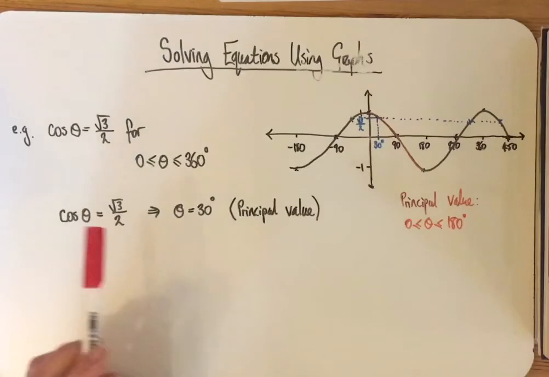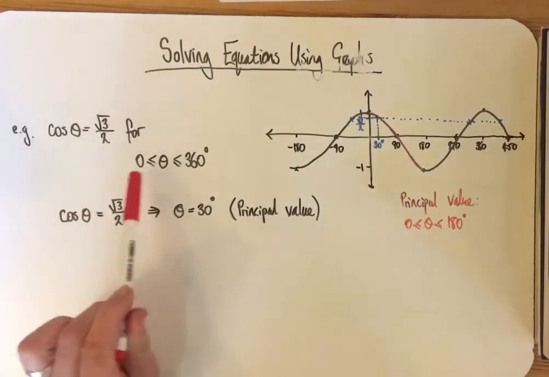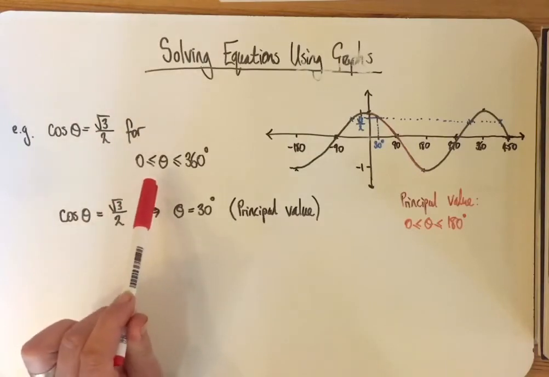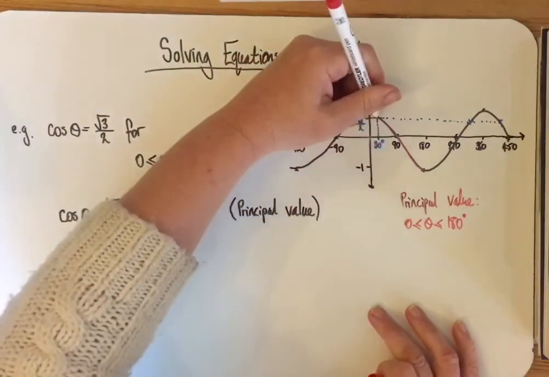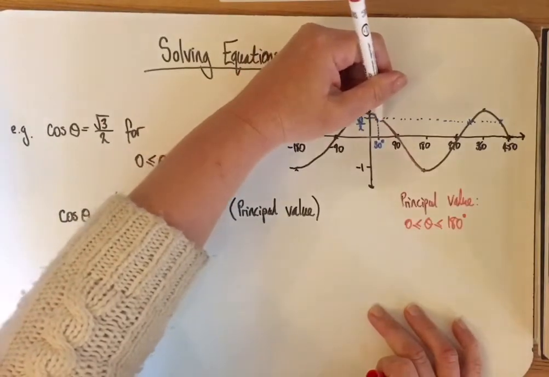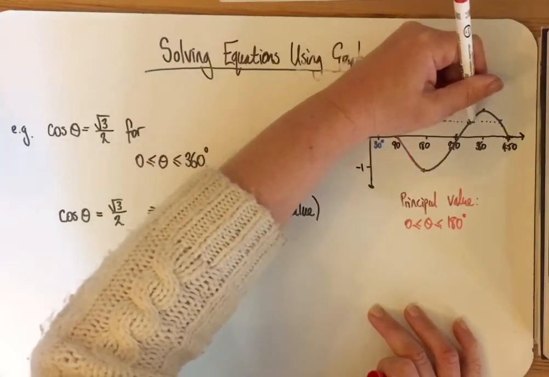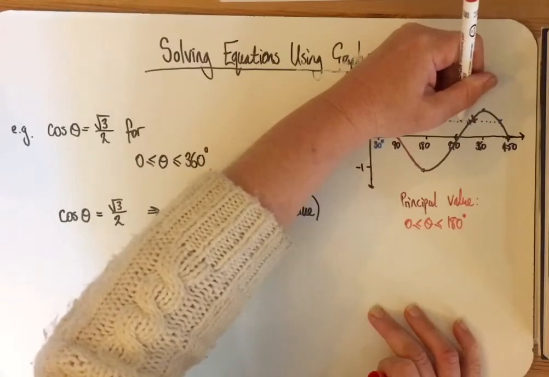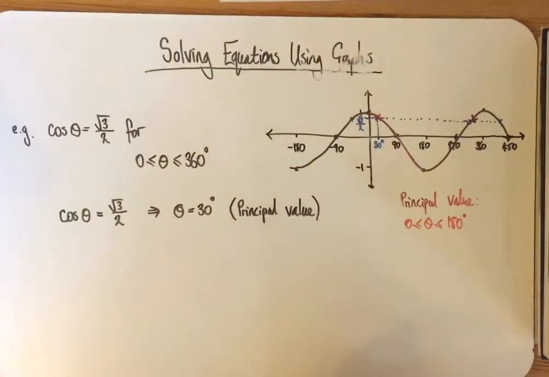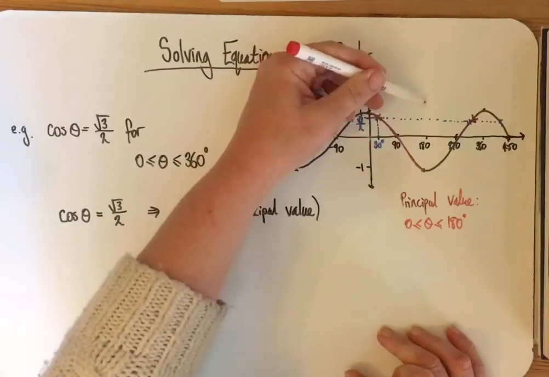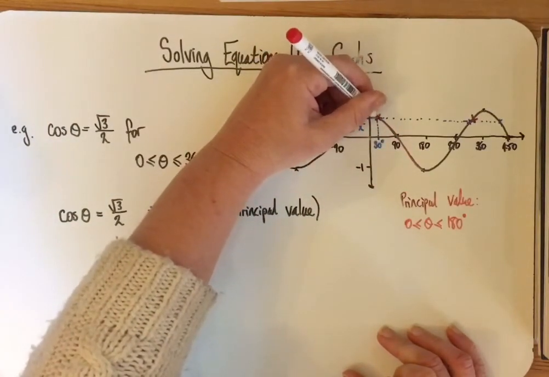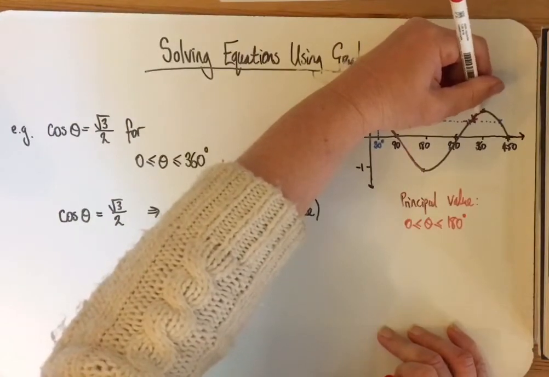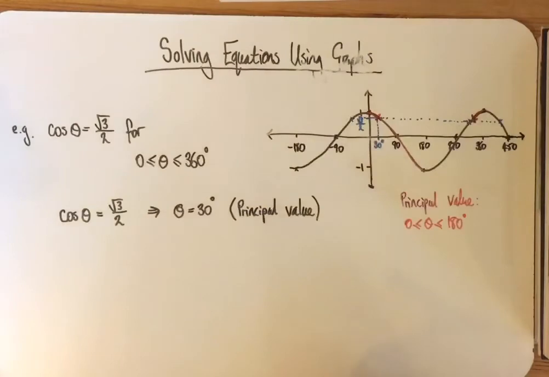So what this question is asking is that we find all the values where cos theta equals root 3 over 2 between 0 and 360. So there's one here at 30, which is between 0 and 360, and there's another one over here. Use the symmetry in the curve to find the other one. So cos theta is symmetrical here, about 180 degrees. So if I've gone forwards by 30, I need to go back 30 from 360. There aren't any other places between 0 and 360 where it will equal root 3 over 2.